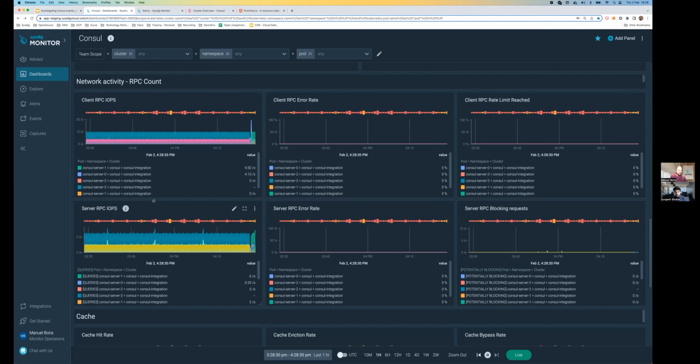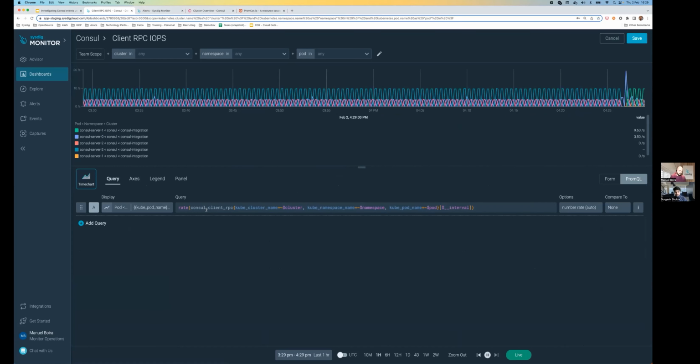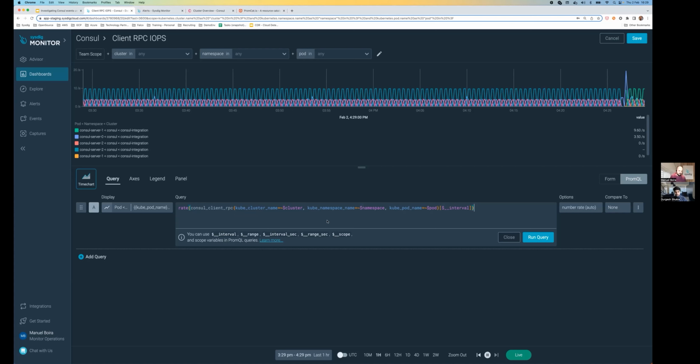So if we detect disruption, we could try to distinguish if the errors are happening at cluster level, or only in the application layer in the clients consuming Consul services, or in the servers. We can see, for example, the kind of queries. Here we are checking the rate of Consul client remote procedure calls in a determined cluster and namespace, in a given interval.